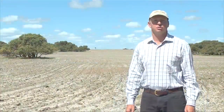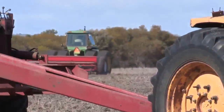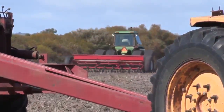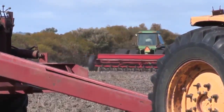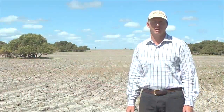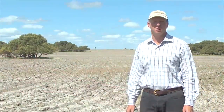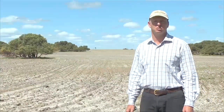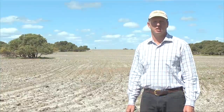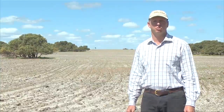Some farmers have used conventional cropping machinery to establish perennial grasses. This might be air seeders fitted with knife points and press wheels, or triple disc drills. These machines can be successful, but tend to work best in years where there's plenty of rainfall and the non-wetting soil is not so much of an issue. They can be quite unreliable in years with dry springs or where non-wetting soil is at its worst. A converted combine, especially set up for sowing perennials, is recommended.